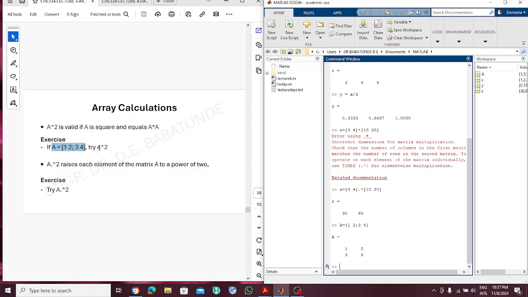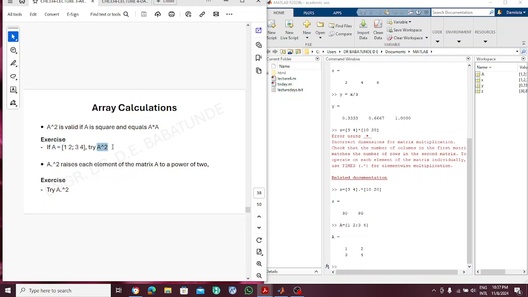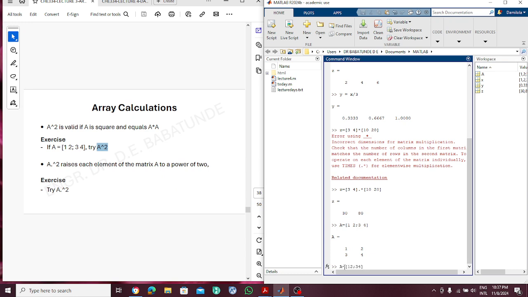So it's possible for us to raise that array to any power. Now let's try and raise that array to power 2. That is, that array is multiplying itself 2 times. So we expect this to give us a result because it is a square matrix.